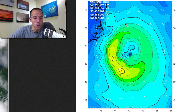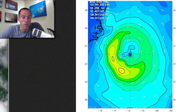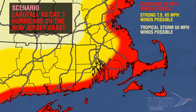The wind destructive potential rating is a 2.8 out of 6, so sort of middle of the ground, but the surge and waves destructive potential rating is a 5.8 out of 6. They've been doing that rating since 1969, and this is the highest rating of any storm, including Katrina, now including Rita. Now, don't think that this storm is going into an area that's not as vulnerable as New Orleans and the Gulf Coast is in terms of the storm surge vulnerability, but it is going to be pretty destructive when it comes on shore from the Jersey coast through Long Island, Connecticut, and up here in Rhode Island and southeastern Massachusetts.